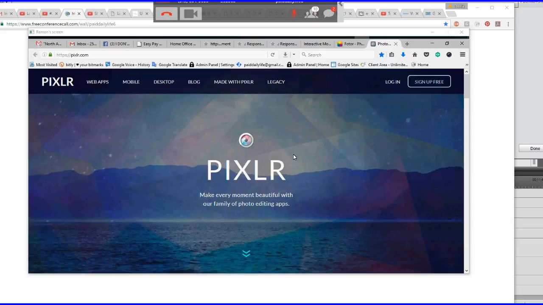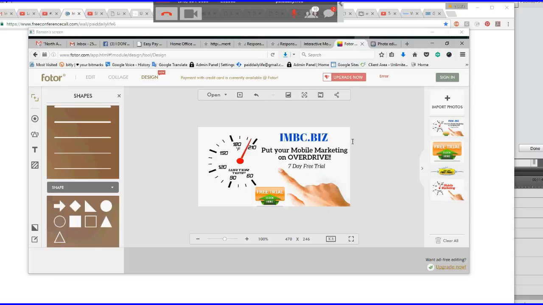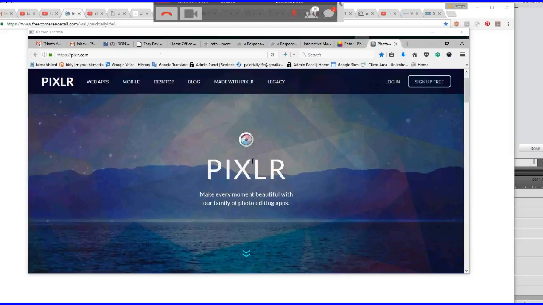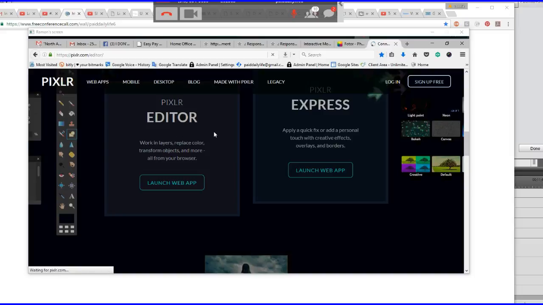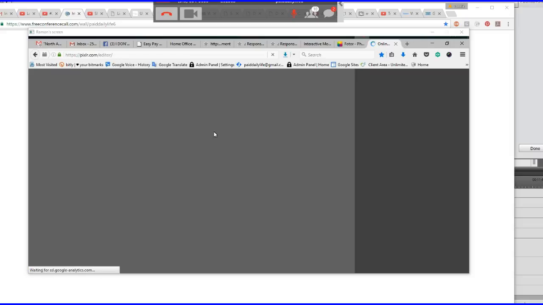Pixlr is also another free program. Pixlr will make some images that you're looking for that are not transparent, and Pixlr will make it transparent for you. I think iPicky does it too. Am I right, Sam? Not like Pixlr. iPicky, okay. It's too tedious. Gotcha. But Pixlr will do it pretty quick. I mean, it's a couple of steps. You don't have to download anything either using Pixlr. That's a great thing. So when I go to Pixlr, I just go to Editor, and I say I just want to edit the image, and once you click on it, it'll open up in your browser. So you don't have to download nothing. This is why I love using Pixlr.